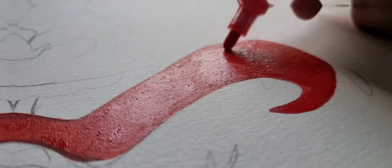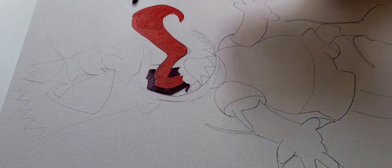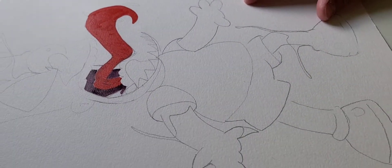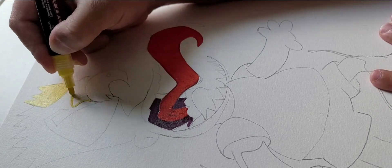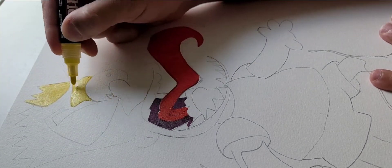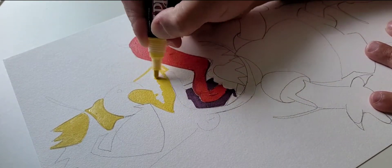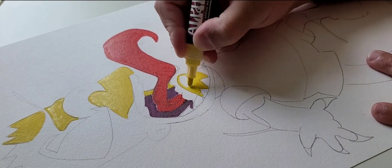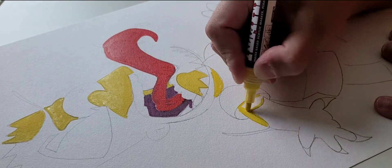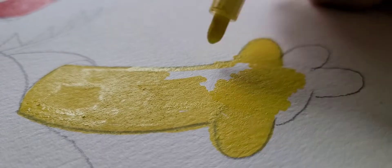I've been using these markers in my last several videos because I want to work with them as much as I can — run them out. They're working fairly well. When I finished the Mickey Mouse Garfield mashup, the satin look is not tacky. When you first lay these paint markers down, they feel tacky within the first few hours, but the next day they cure and it's really hard. I like the look of it. I'm working on an 11 by 14 inch watercolor paper, and it's working pretty well. Once it dries, it has a nice satin look.